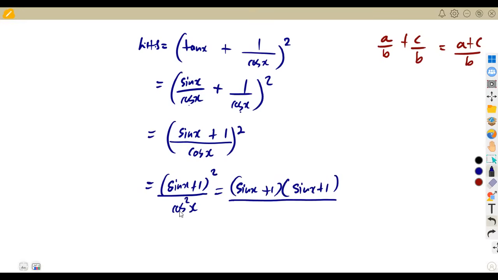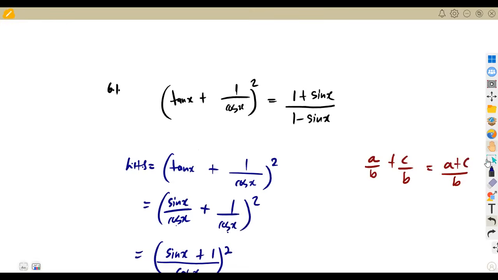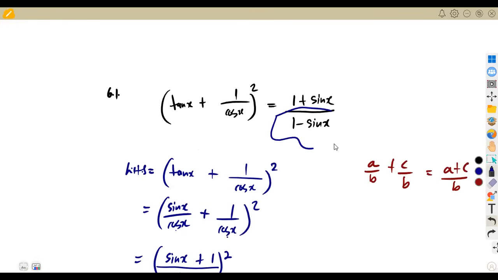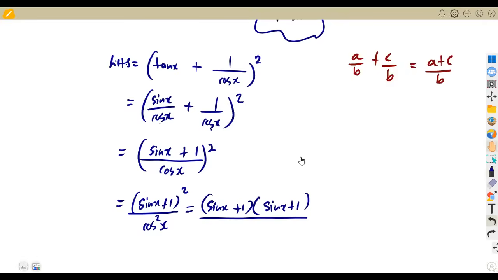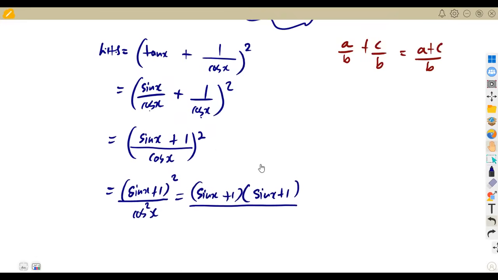All right, over the cos that we have. But if we check on our answer, we do not have a cos. Let us be honest here. On our answer, we do not have a cos. There's a sine. So meaning to say, we're going to think of changing this cos to a sine. How is that possible that a cos can be changed to a sine?